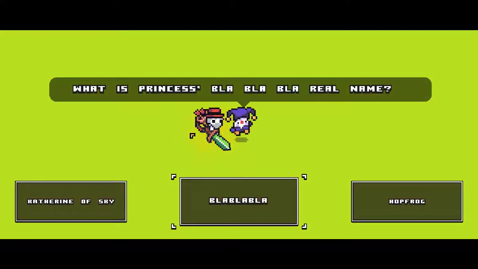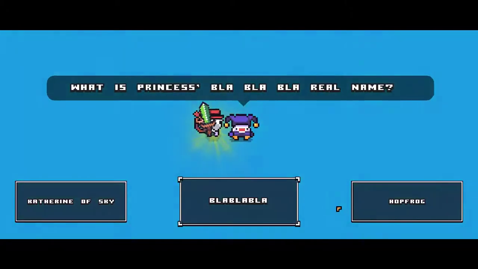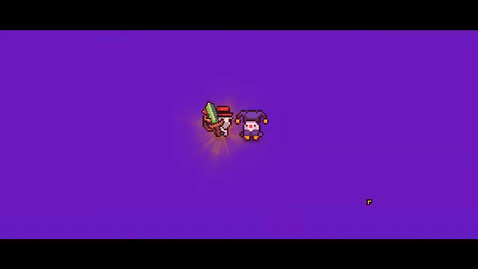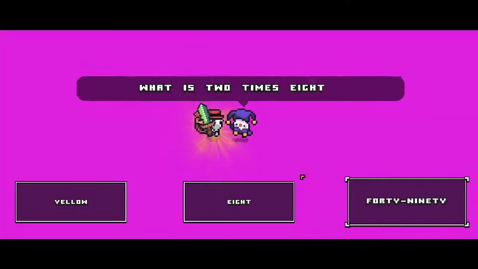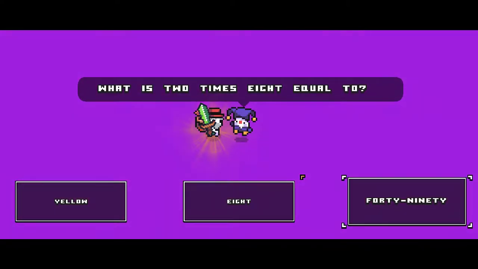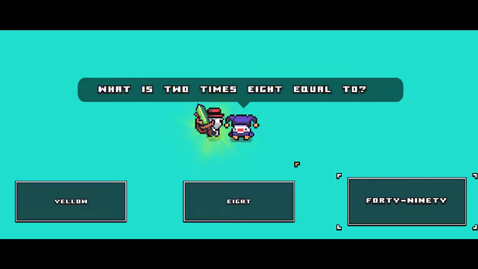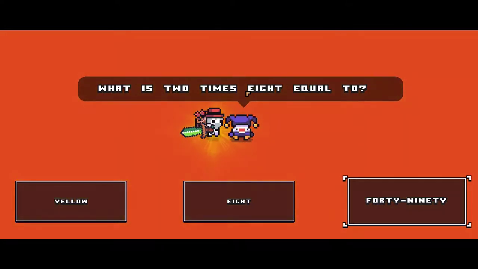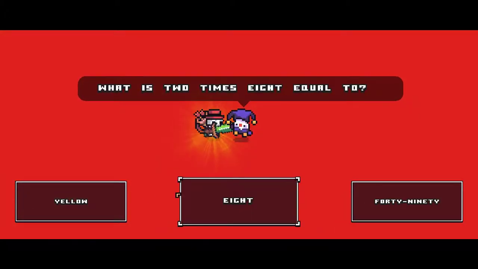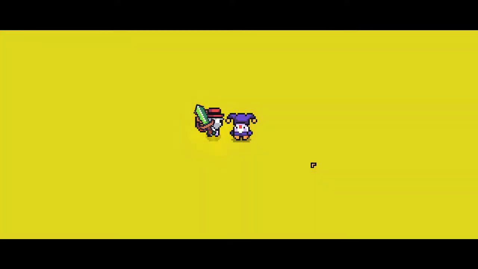Oh. I don't know. That's wrong. Yeah, it probably was. Let's try again. What is 2 times 8 equal to? Well, what is 2 times 8 equal to? Wait, what? 2 times 8? That should just be 16. 49.